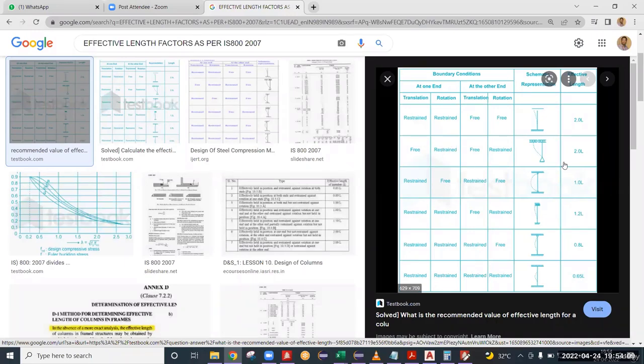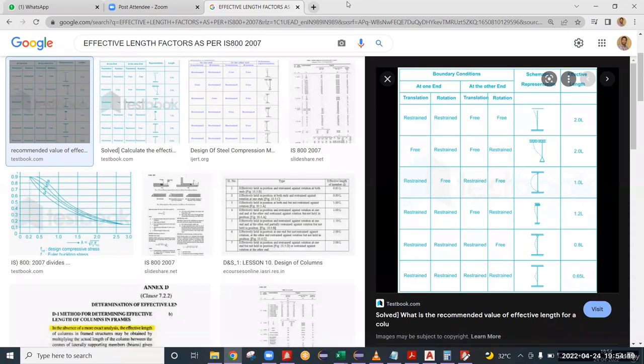At one end, translation is restrained and rotation is allowed, because it is pinned, rotation free. I am just correcting this. I am talking about the base: translation not allowed, restrained.